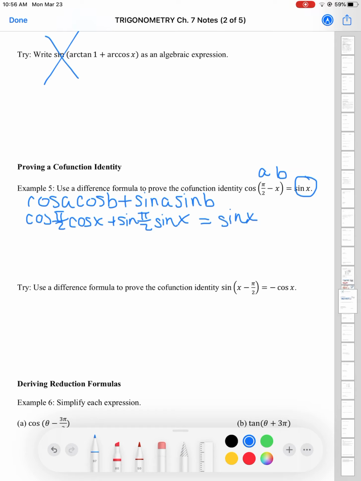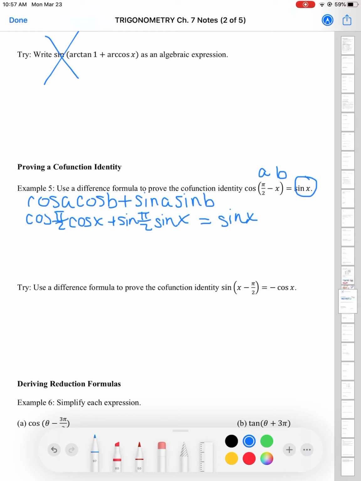So now we're going to evaluate what we can. Obviously, our cosine x and our sine x we can't evaluate because x is our unknown. But pi over 2 is on our unit circle. Remember, that's our 90-degree angle. You should know the value of pi over 2. Remember, even though we're not in school right now, still look at that unit circle once a day. I'm going to expect you guys to know it when we get back.